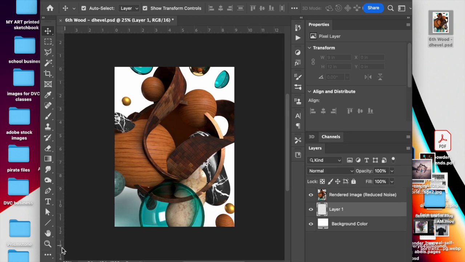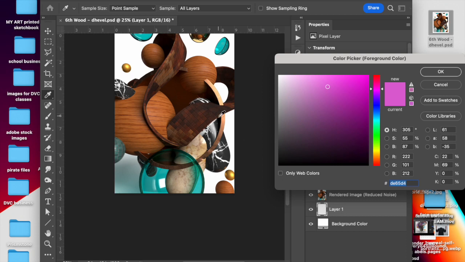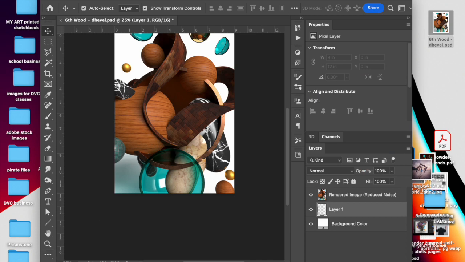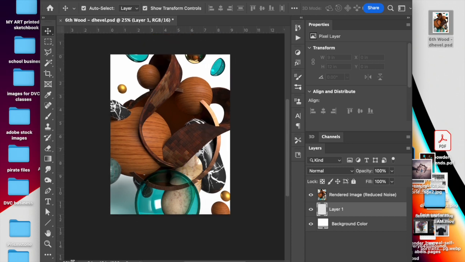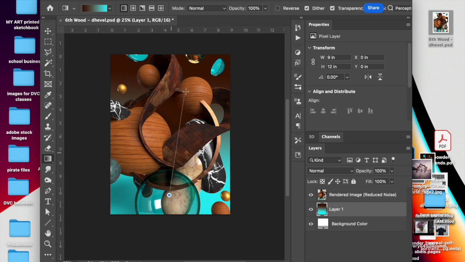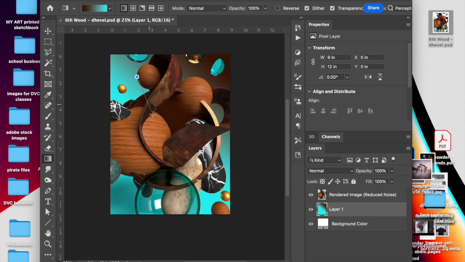And I want to put something in the background, a gradient. So I'm going to come in here and I want to pick some colors that I see in the image. So I'm going to use this brown and teal color, or this dark orange and blue-green color, and I'm going to take the gradient tool and I'm just going to draw that in the background and see where that looks interesting.